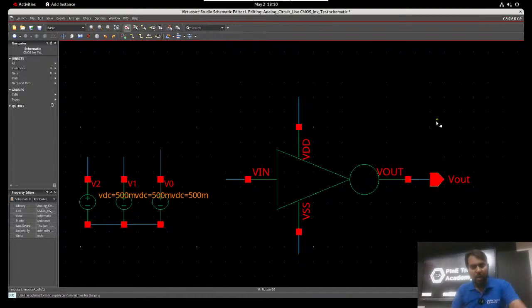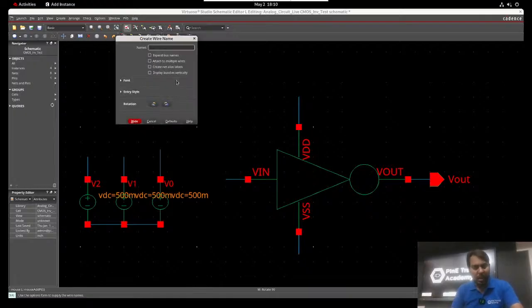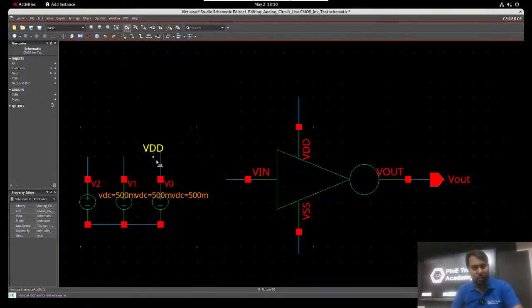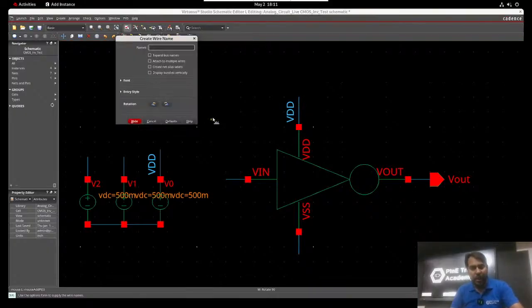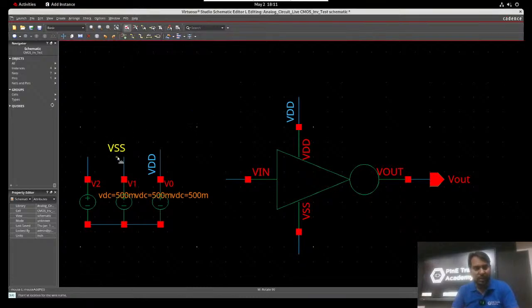Now you can provide the VDD and VSS. Press L, this is for VDD and VDD. We have two VDD labels, meaning this VDD is connected to this VDD. I am not connecting this wire, but by the labeling you can say that this VDD will be the same as your supply voltage. Just like this you provide L, and you provide VSS and VSS. This VSS here is also present here.